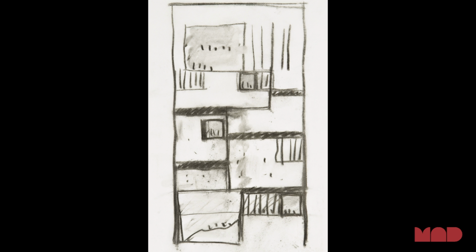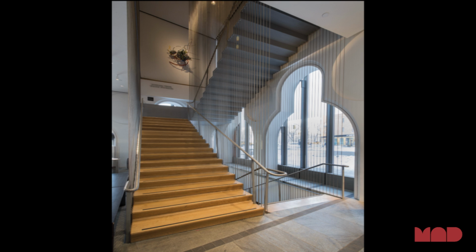So we chose at the end to just connect the most public uses of the lobby and the auditorium up to the very first floor of the galleries on the 2nd floor. So we cut a hole through those floors, and then again, in the spirit of the collection, created a sculptural, structural stair as an object that's suspended in that space. So it's held on a series of tiny, tiny cables about 3 inches apart, which actually suspends the stair in that space, holds it, or I guess hangs the stair in that 3-floor opening. And that suspended stair becomes then the main ceremonial connection to the galleries and the auditorium.